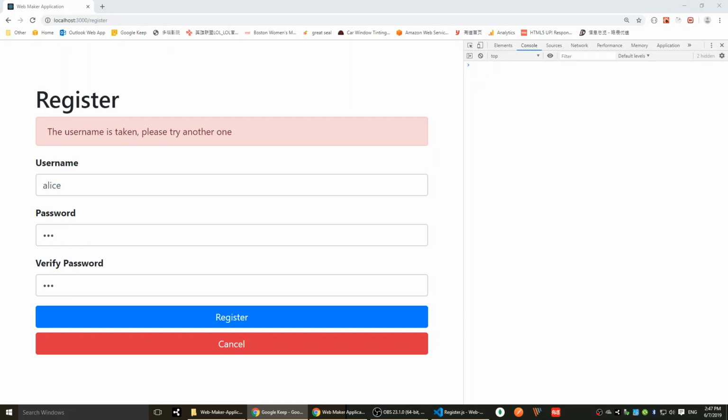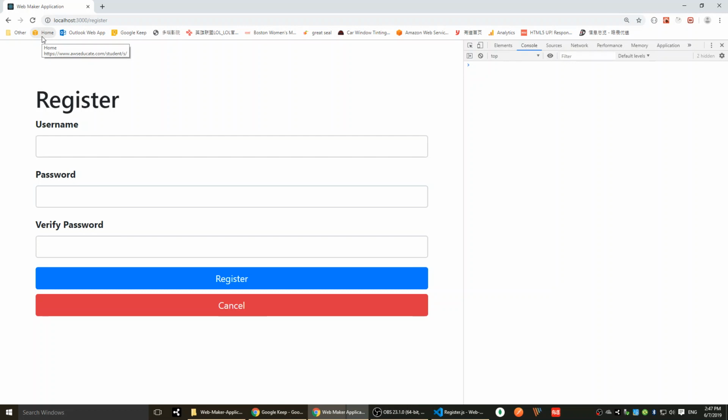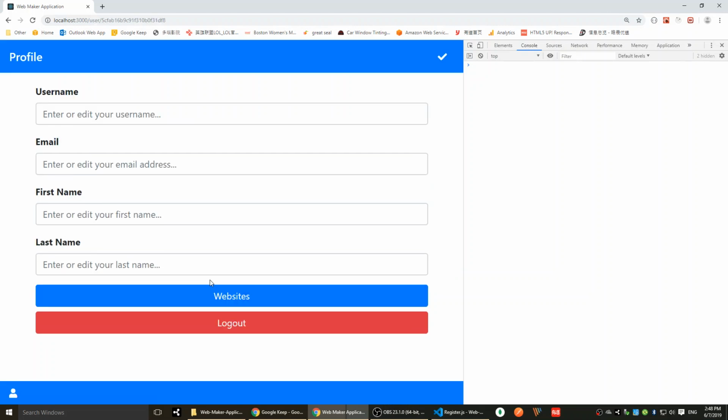We're talking about alerts, and there's one thing I also want to check. For example, right now, if you're trying to register or log in, I didn't limit what the user can enter here. Maybe the username has just one character, just 111. In most websites that's too short, right? We should give them limitations here: a minimum length for the username and a minimum length for the password. For now, if you just leave them empty and hit register, it's going to work, because I didn't require a minimum length here.